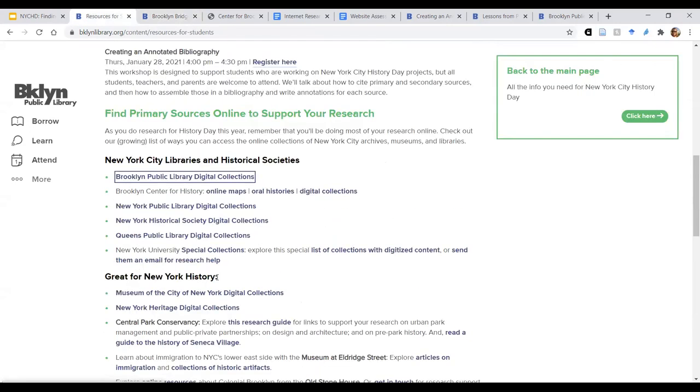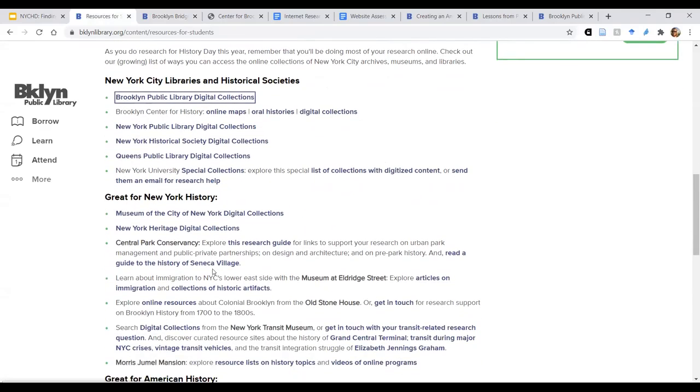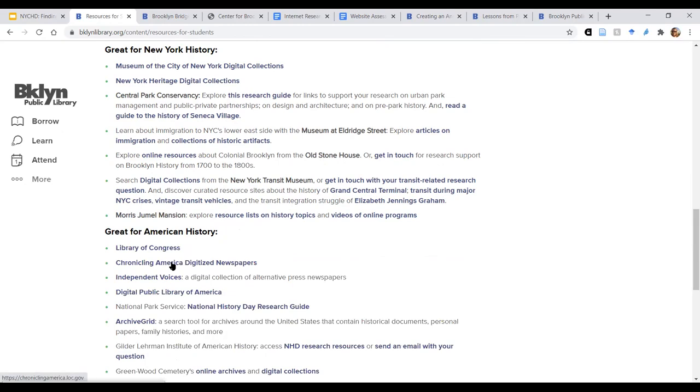So we've seen that every database is going to give us different things, and I might continue looking at other databases, expanding out. There's some collections listed here from the New York Transit Museum, which are also obviously going to be pretty relevant to my research. I'll want to use the keyword Brooklyn there because that's not just a Brooklyn database. But I could see what they have. And then I might expand my search out even further and use a database like Chronicling America, which is digitized newspapers from across the country, but it might still give me information about transportation and transportation construction here in Brooklyn.